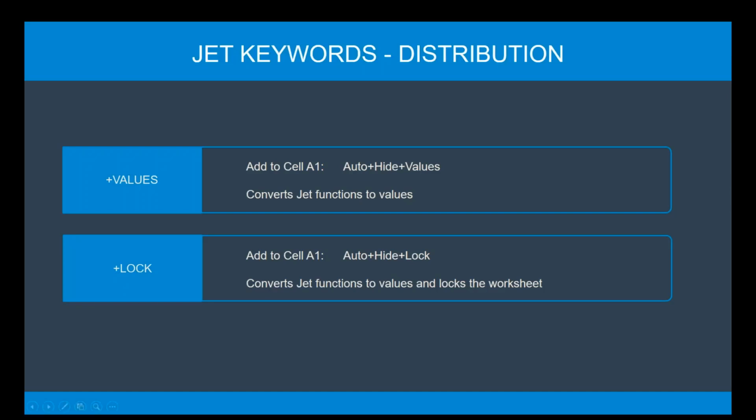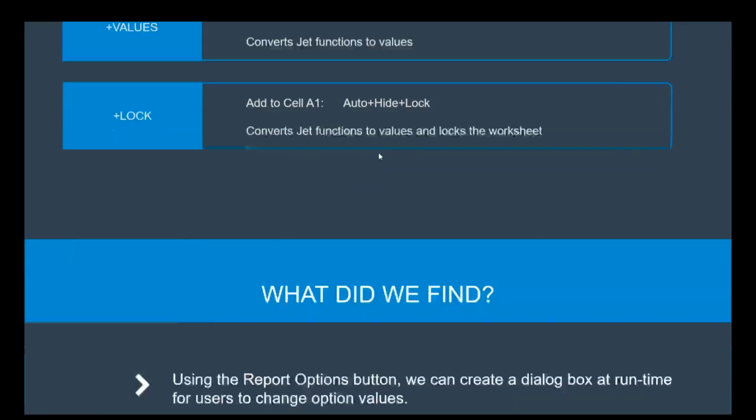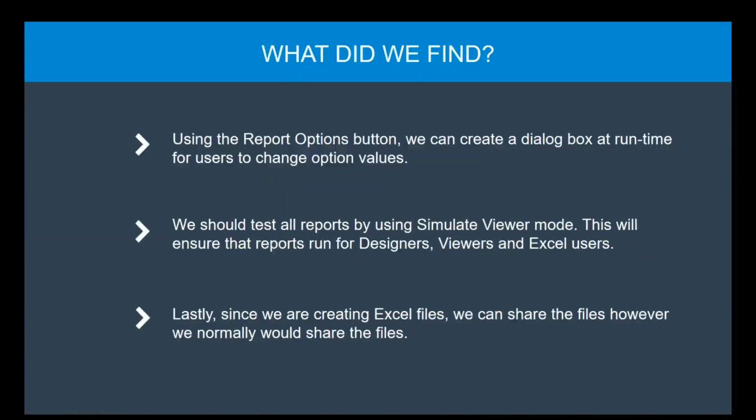So since we are down to our last 4 minutes here, I see a couple questions. I'm going to see if I can get to them, but we'll see. So what did we find out today? Well, one thing we learned is the different types of users. We have report designers, report viewers, and we have Excel users, and they have different permissions. If we want our viewers, not our Excel users because they don't have Jet installed, when they hit refresh, well, they don't have the refresh button, so it can't happen. But if we want our viewers or designers to be able to change report options at runtime, we'll use that report options button. Again, it's a new one that will create that little dialogue at runtime for people to say, yes, I want to change this, I want to look up these values.